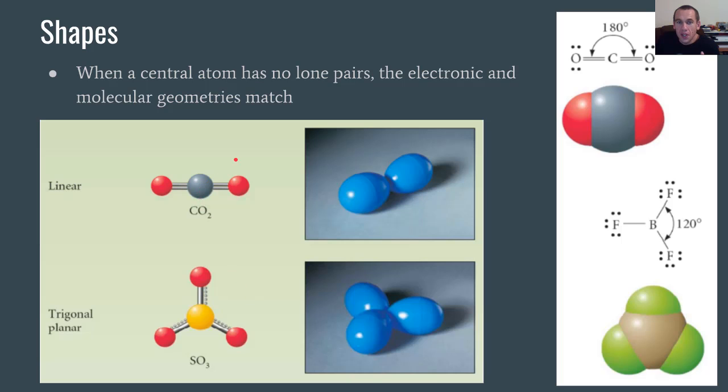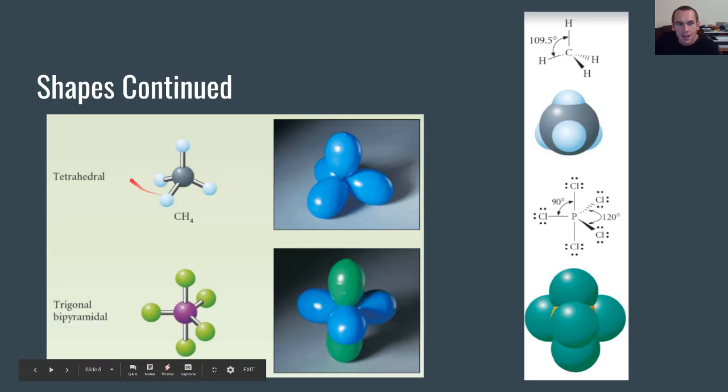Now, these are the shapes that I was just mentioning. So you've got linear, where you have the central atom and 2 electron groups, one on either side. These electron groups are double bonds. Here we have trigonal planar, where you have a central atom and 3 electron groups, for sulfur trioxide. This is the tetrahedral molecule I was talking about, right? There's the 3 that were trigonal planar, and then we added this 4th one that pushed these down a little bit, so they're no longer in the same plane as the central atom. And this is a tetrahedron.